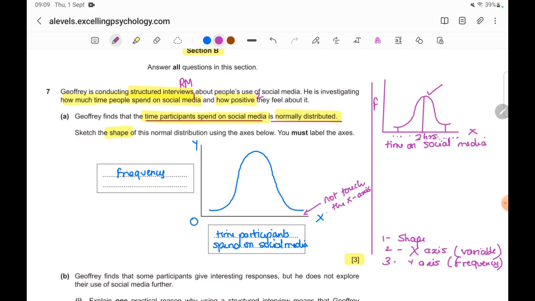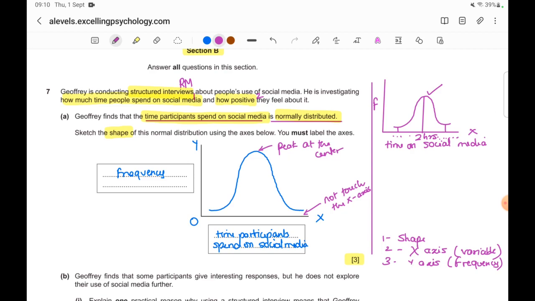Whatever I'm writing in purple, like I told you earlier, is for your understanding. What I've written in blue is how you have to answer the question. Okay, so make sure of this. And the other thing you need to make sure is that the peak of the distribution should be at the center, because most people are on an average, irrespective of how good or how bad your drawing is.